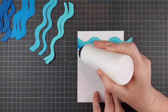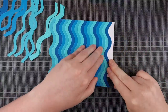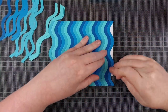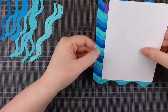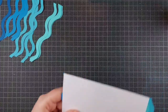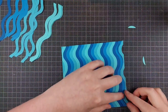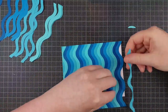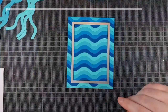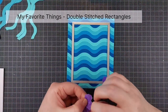So I die cut a couple of pieces of different colors of blue, different tones of blue, with this cover plate. I never cut the entire cover plate, I just cut a portion of it — not even half, maybe a third of the cover plate was covered with my piece of paper. And I just glued all of them on there in a pattern going from light to dark and then light to dark again and again. I filled an entire A2 size panel with that, just glued them all together with liquid adhesive.